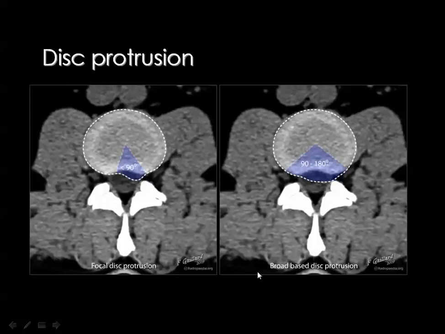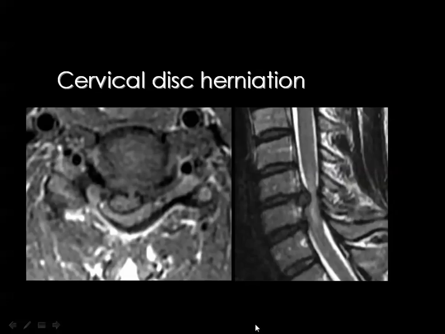This is the new term which goes for the disc protrusion, and you see that the height of the disc is small. But what is of interest for us now is the base of the protrusion, whether it is narrow or wide, because you have two main issues in the literature now, what we call focal disc protrusion or broad base disc protrusion. Then let's go back to the issue of herniation or extrusion and protrusion.